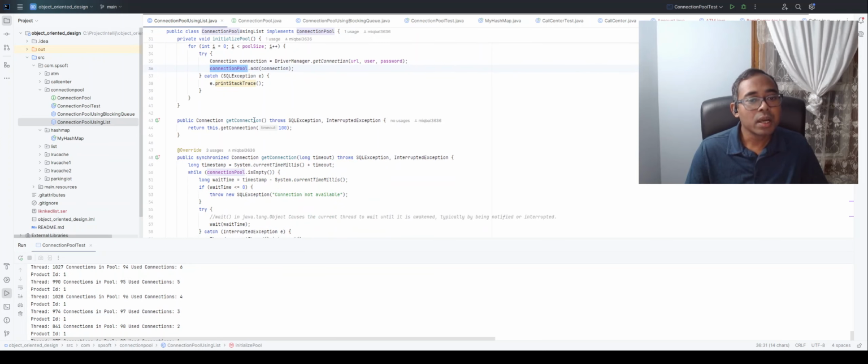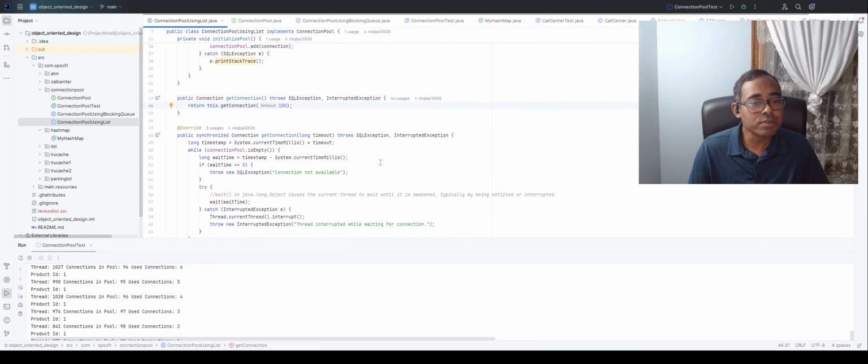So get connection without any timeout. We are passing a default timeout of 100 milliseconds because at least some time is required to get a connection. Even if it is 10 milliseconds, it will take some time. If we provide 0, there is a high chance that you will get the exception that connection is not available, SQL exception.